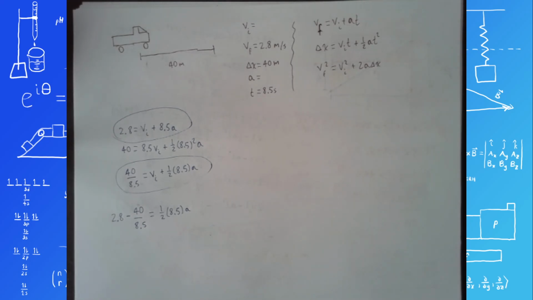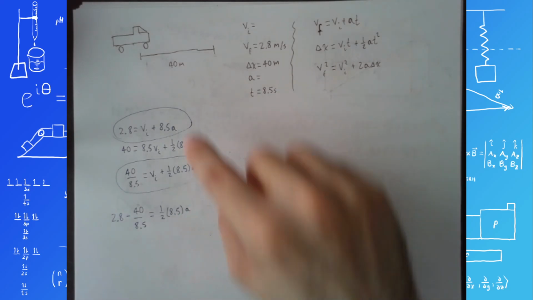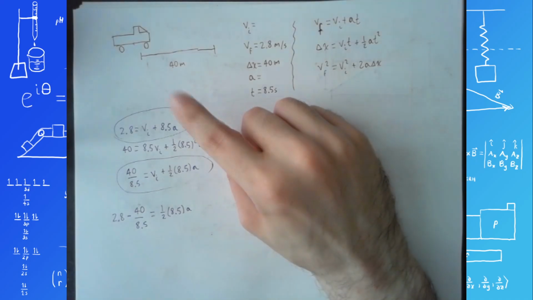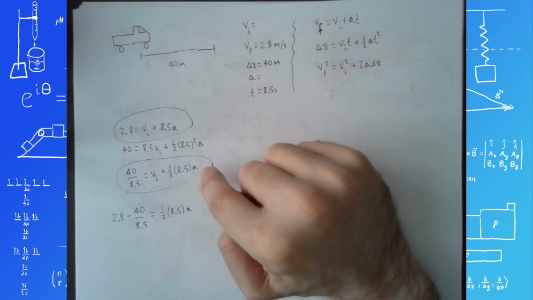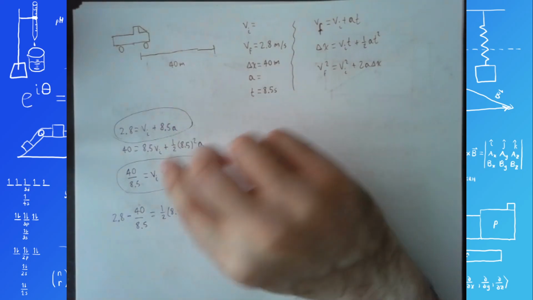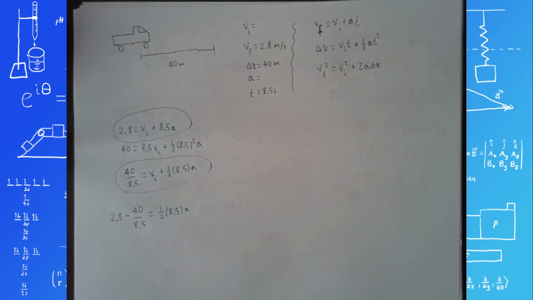And of course, I could have multiplied this first equation by 1/2 and then subtracted that from the third equation, and I could have eliminated the acceleration and solved for v initial first. We definitely could have done part A and then part B, but I think this might be the easier way to go about it. So yeah, you don't necessarily have to solve the parts of a problem in order.